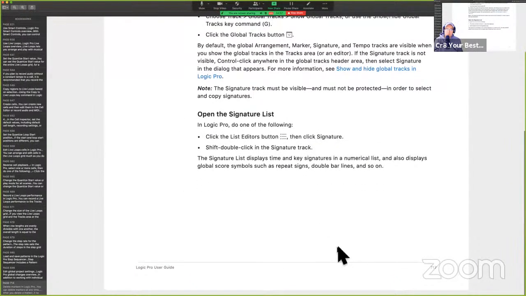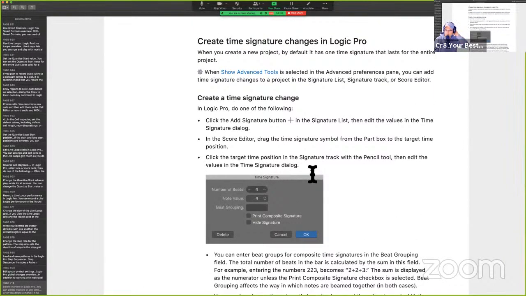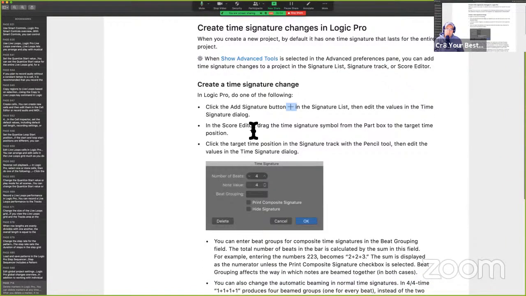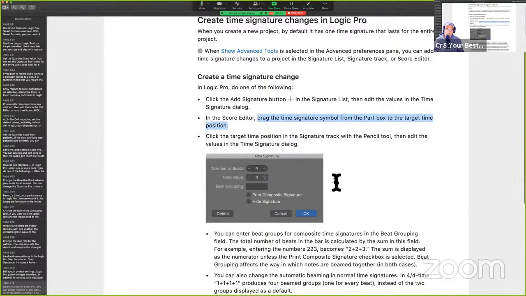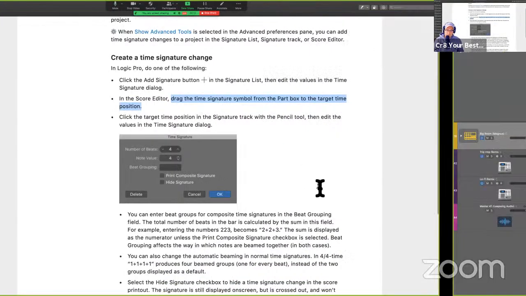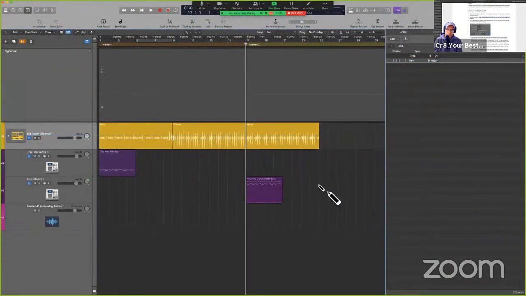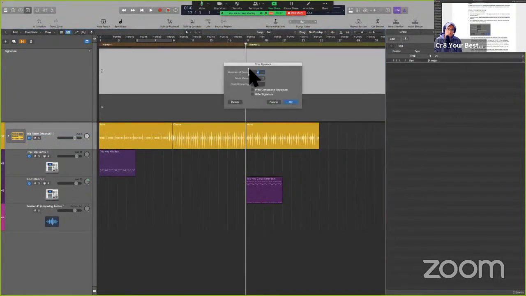All right, so we know how to do that. So creating a time signature, we could do that with the plus symbol on the signature list. In the score editor, you would drag the time signature symbol from the part box, click the target time position in the signature track with the pencil tool, right? So that would be, hold on, here. And so if we wanted, we can also use that methodology, or again, we could just double click.